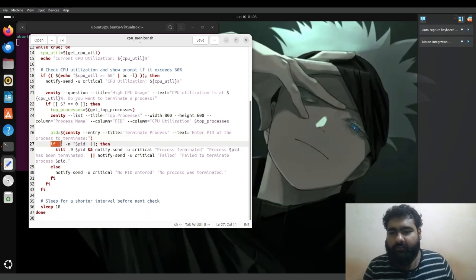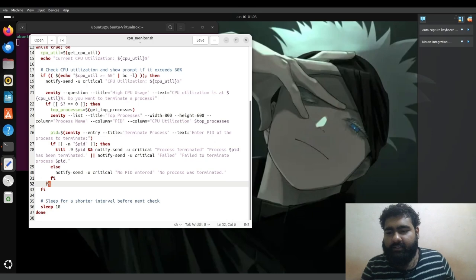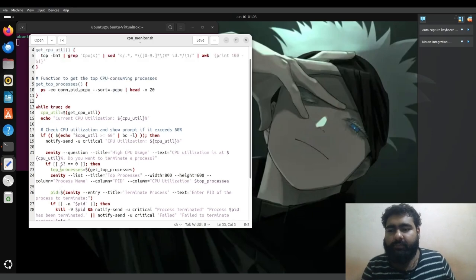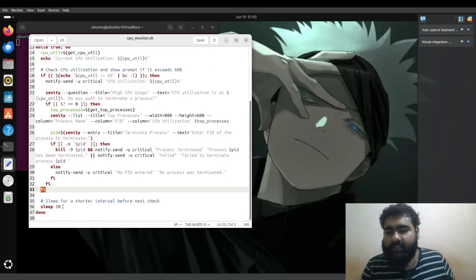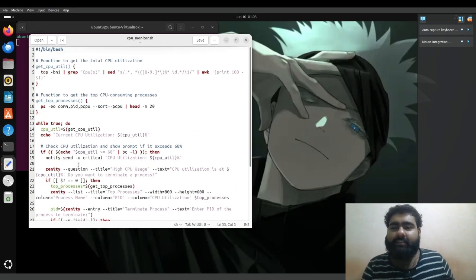For this if block, if we choose not to enter a PID and just click cancel or nothing, or we just close it, it will say no PID entered, no process was terminated. And this is the ending of this script. All right, now here you must say sleep 10. Now why do we have sleep 10?